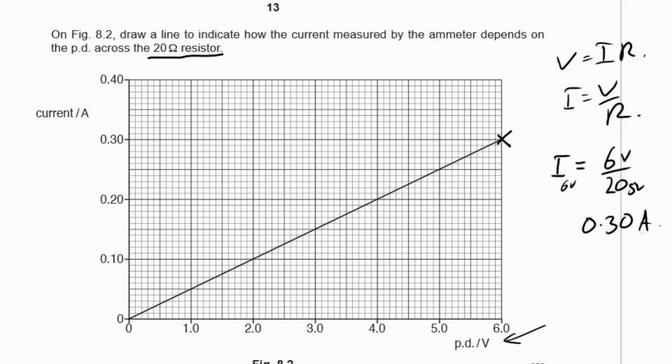Of course, you could always calculate the values of the current at the different voltages and do it that way. You'll find that they all appear on that line. If you want to do that, that's absolutely fine. You'd find you get a point here, a point here, a point here, and you just calculate them out. But because I know it's going to be a straight line, I can put in the value at 6 volts, avoid that altogether, and just go straight to the end. Problem solved.